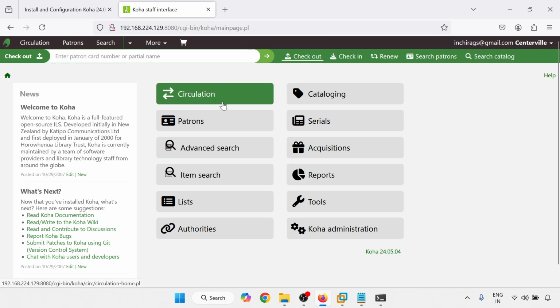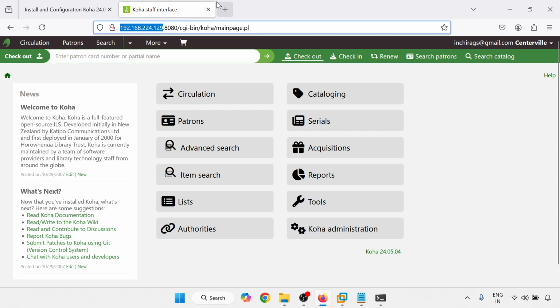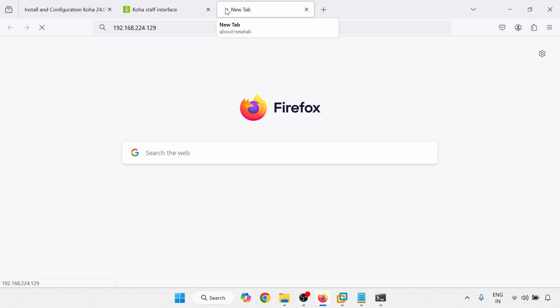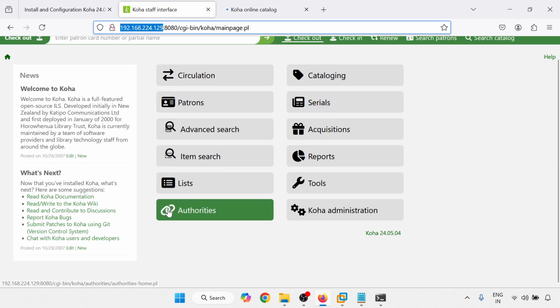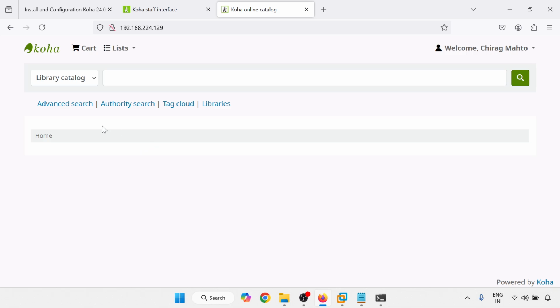Installation is done. Now you can see this is the Koha page, and another page is running on 8080. This is the staff interface, and this is the Koha online catalog.